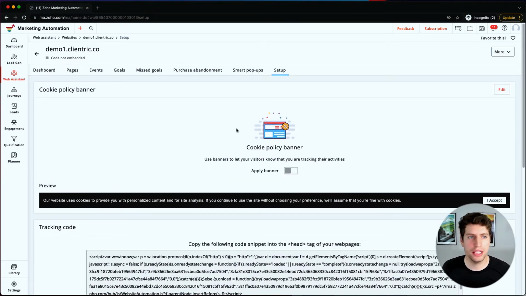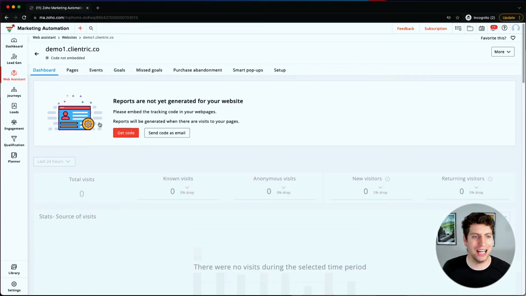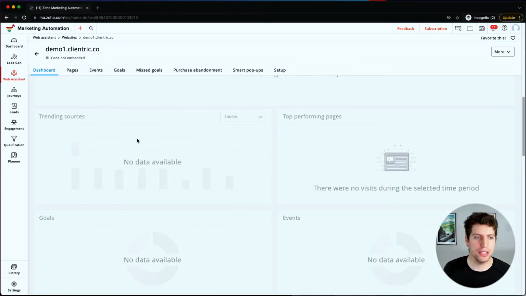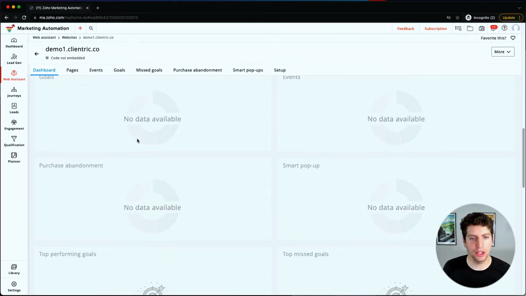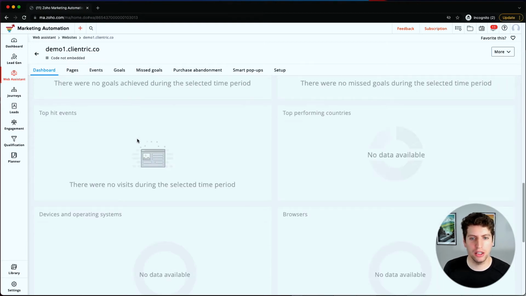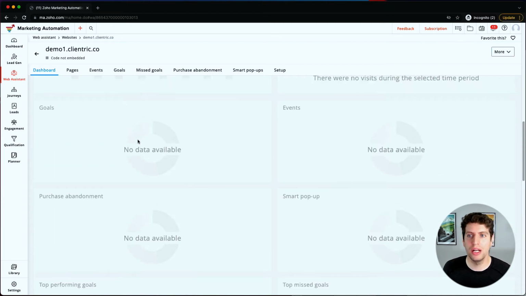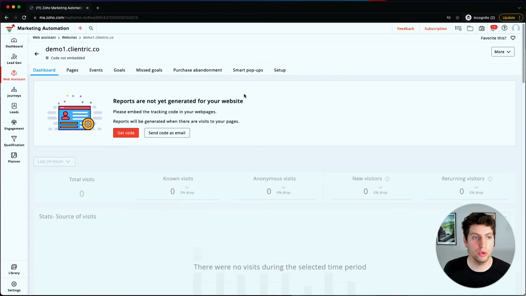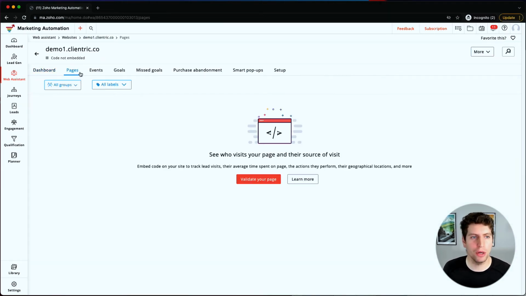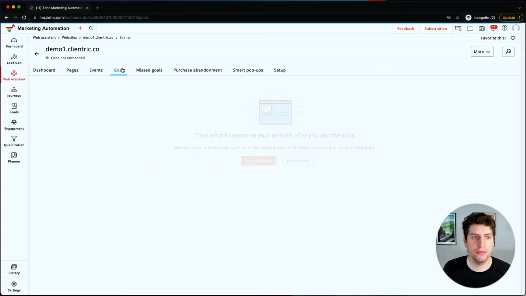So we're going to dive into a lot of this in more detail in the future, but I did want to highlight that this is how you'd go about setting it up. And as you can see by scrolling through, there are going to be a ton of options that we can track and measure. So I think it's important that we go through this setup and make sure that you know how to use it, because it can be overwhelming to a lot of people, and there are a ton of things we can do here.